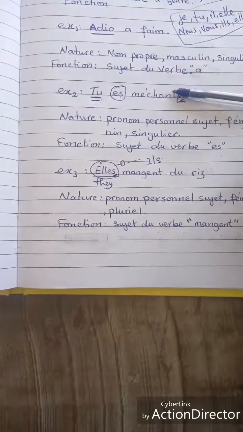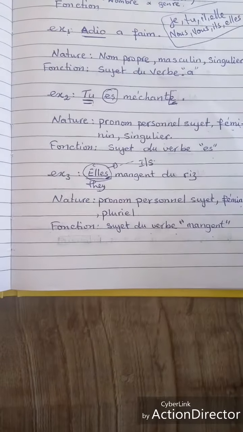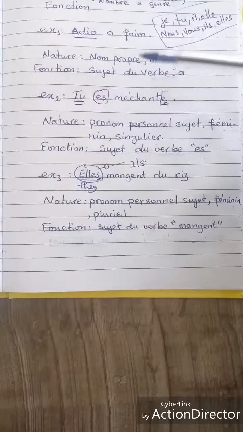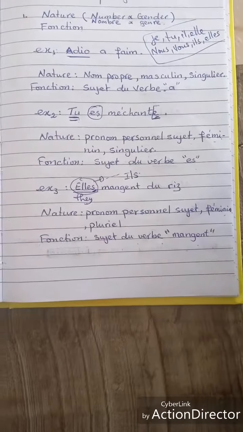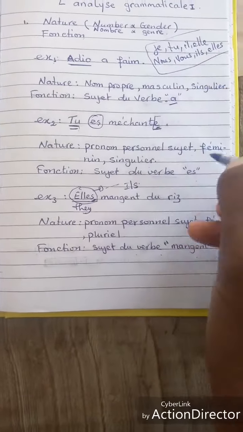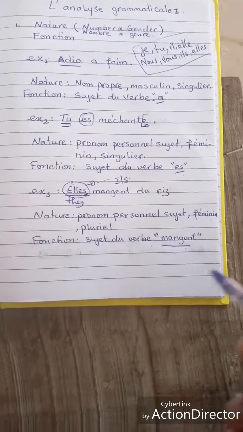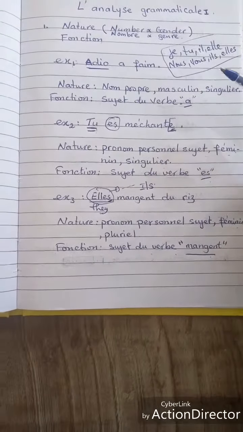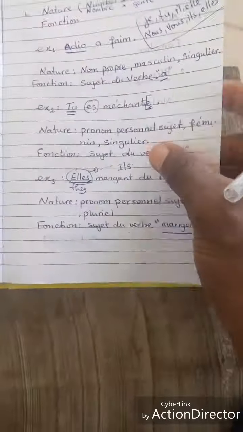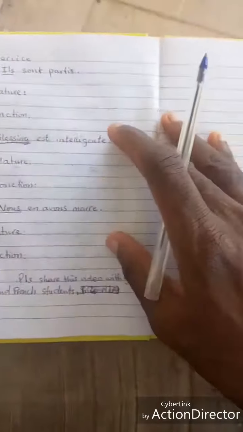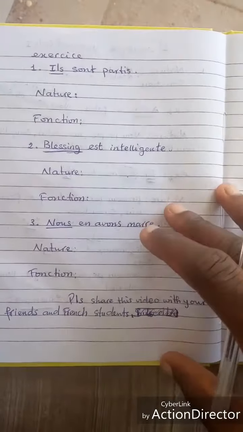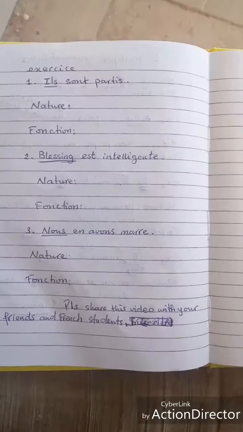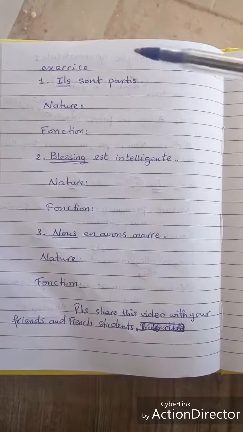If you follow me very well, you will see that for this first chapter of Analyse grammaticale we are doing, the function is almost the same. The only difference is the verb here. The verbs are not the same, but this is the same function because they behave as subject. So when we continue with our lecture, you will see many other forms that those subjects take. Sometimes you will understand. Let's focus on this one first for you to have a general idea about Analyse grammaticale.